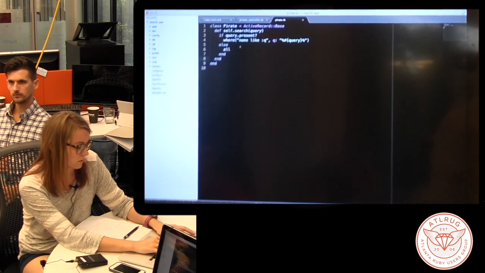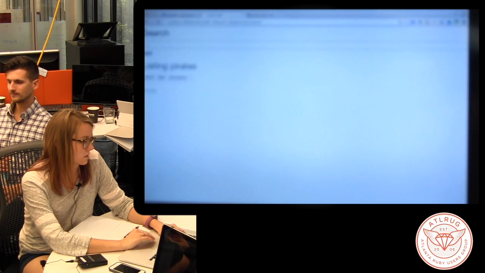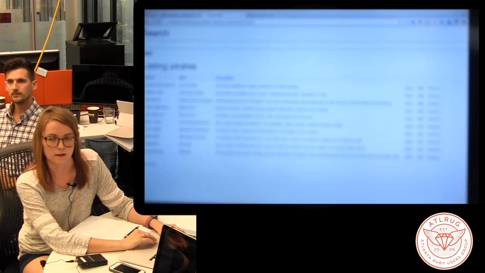So if we do have a query present, we'll do a simple search where name is like something. And LIKE is an operator that we get from SQL, and it's pretty basic. It just searches for something exactly like it. And then in this situation, we'll use these percent signs, which will search around whatever our query is. So you'll see when we run that in the browser what gets returned will be searches that search around the entire word. So, for example, please work. Yes. There we go. So this is what I was talking about. If they don't input a query, then it finds that there's no query present.